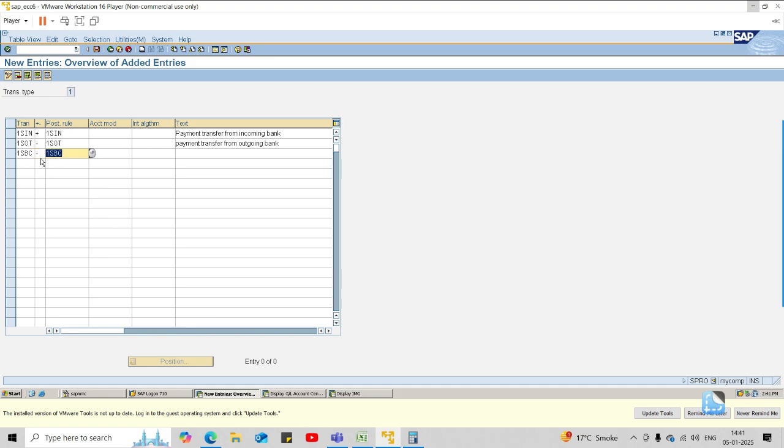Again, bank charges are also deducted. Enter and save.